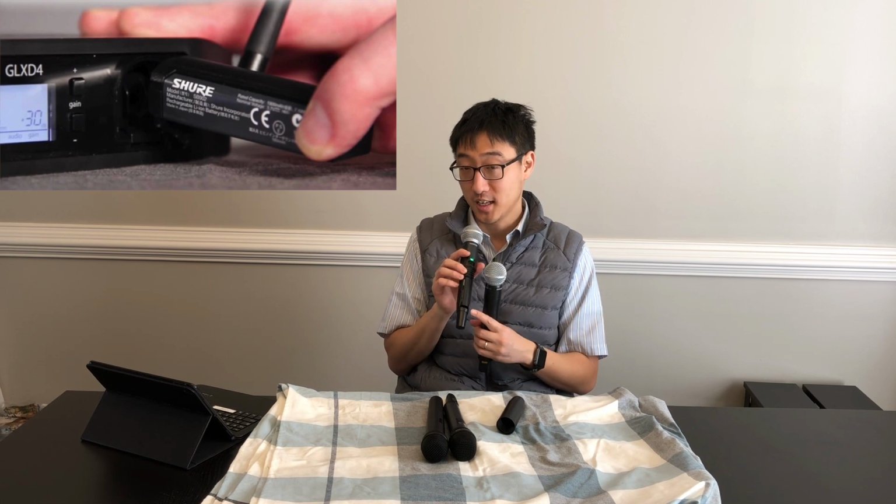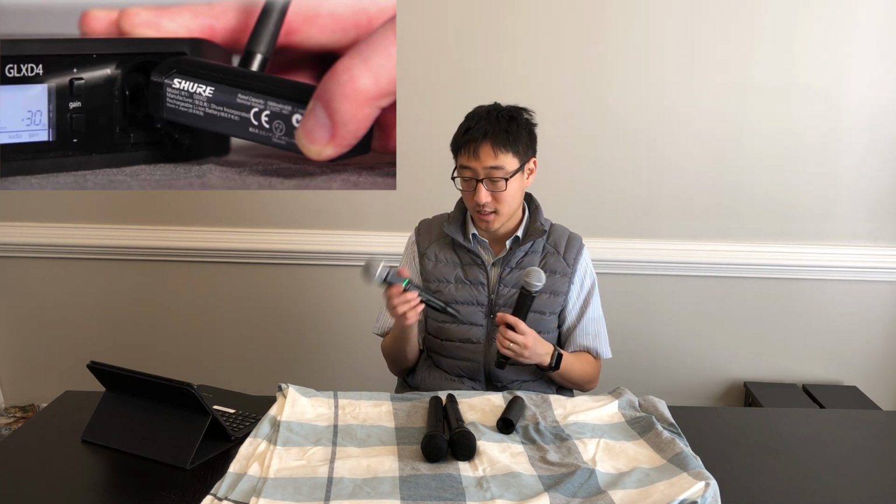Actually, let's talk quickly about these batteries. These batteries are roughly around $30-ish, and I think when you buy a system, you get one. So if you really want two batteries, you need to pay an extra $30 to buy the extra battery. But you can use one in here and charge the other one in the receiver, so it's not too much of a problem.